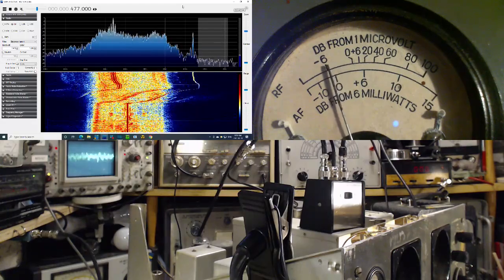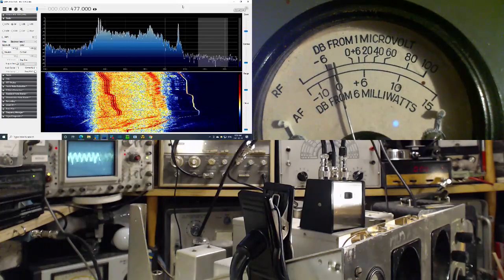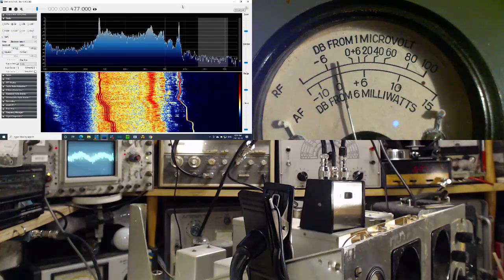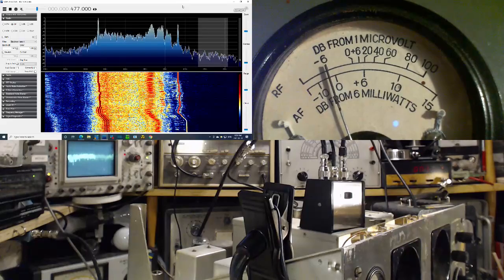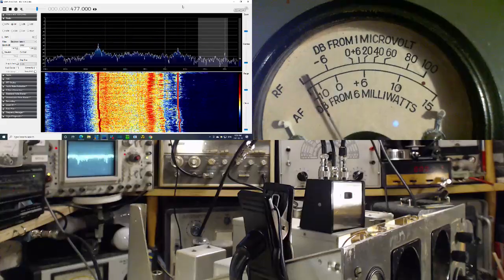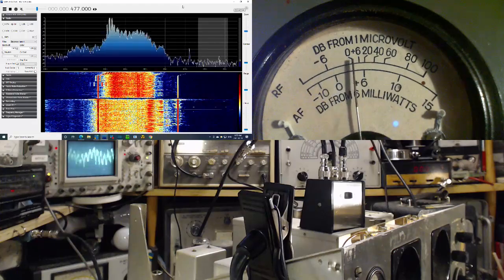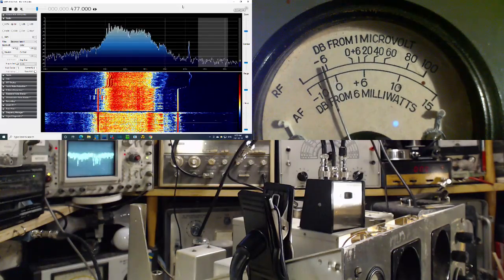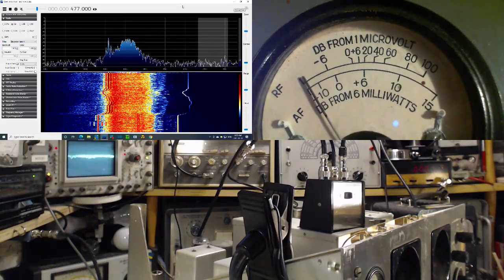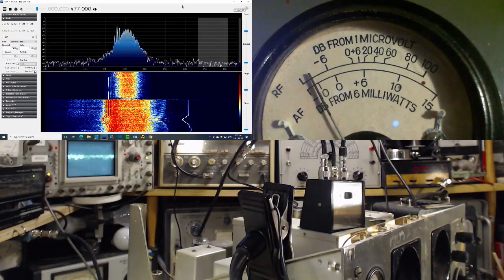If I tune around now, okay, so there's WWV, way off on the left. So if it's tuned way off on the left, now I'm going to just turn the sensitivity down. Okay, the signal comes up again. And now it's just outside. Can't hear it. Bring it back in. Can't hear it. Tune it in.